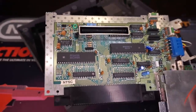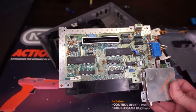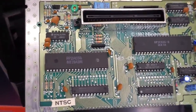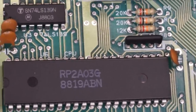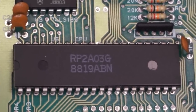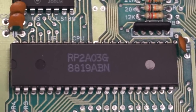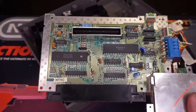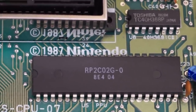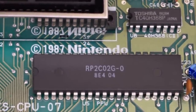Now there are a lot more chips here and there's a lot more to cover in this video, so I won't be going over everything. But I'll explain what I think are the two most interesting. Over on the left here, the bigger chip is the central processing unit, which means that this is the main processor, of course, but this chip also processes the audio, so you can hear those sweet chip tunes. And over on the right is the picture processing unit, which handles all the processes of the graphics. And not only that, this unit also creates the TV signal.